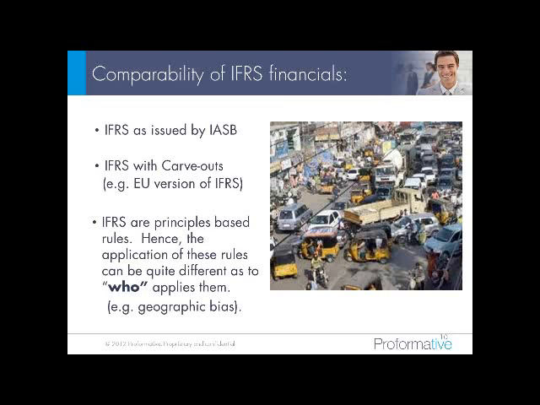I have been reading reports that in India it's the same thing, and in Asia too, when they're trying to adopt IFRS. They don't like certain sections of IFRS because they think it might not be good for their countries, so they're stripping those out too. And as we always talk about IFRS as principles-based accounting rules, it also depends on who is going to apply them and how you apply those rules. That's the geographic bias I talk about. You might get 100 accountants in a room, give them a very complex, non-routine transaction, and make sure you get them from 100 different countries around the world, and let them interpret it. I'm very sure you're going to get diverging views. That's one of the key challenges people see with IFRS.